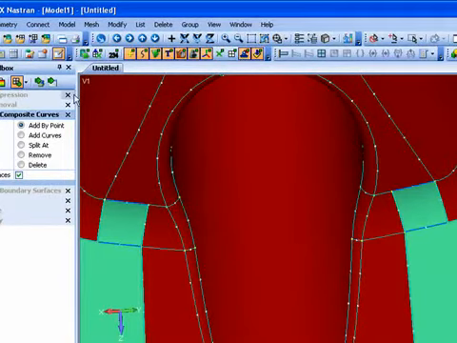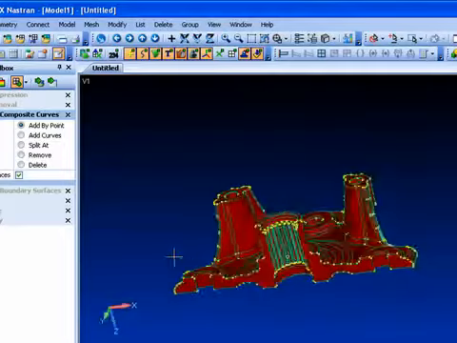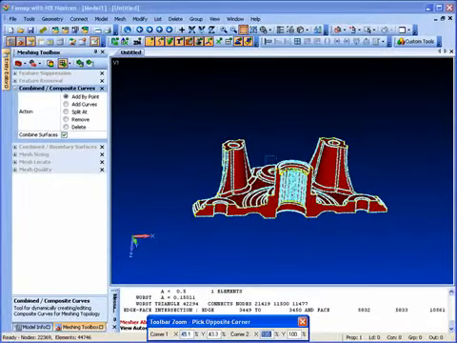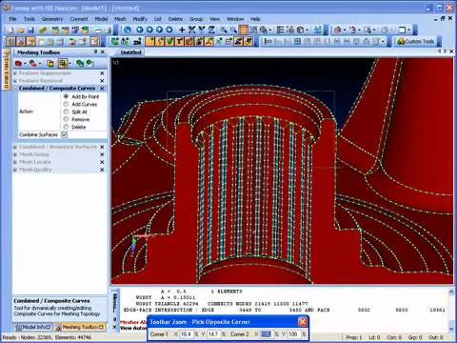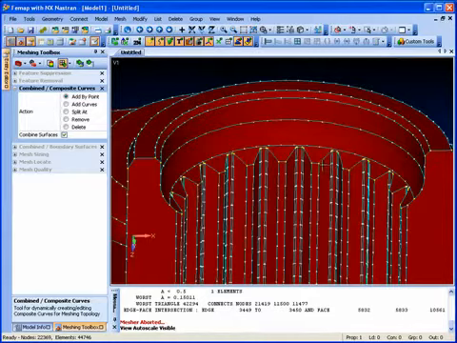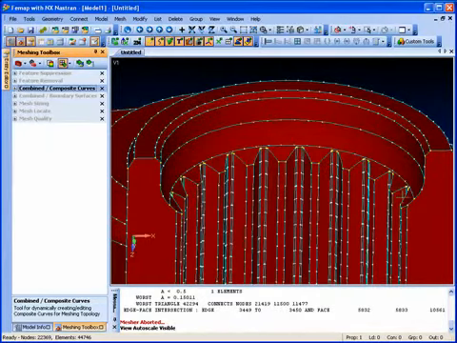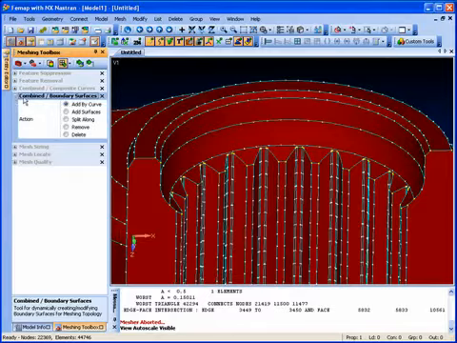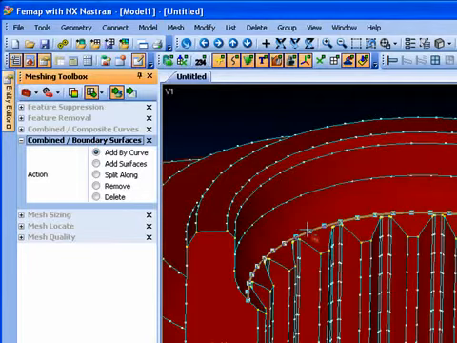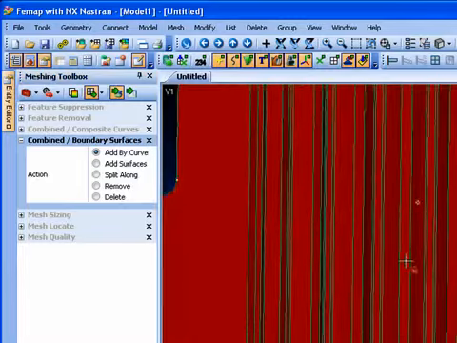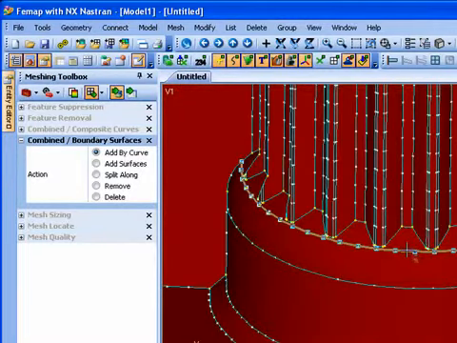At this point, this model would create a tet mesh, but from meshing this part many times now, I know that another place that we might want to create a boundary surface is right here in the teeth area. So we're just going to come over here to our Combined Boundary Surfaces tool, again turn on the little selector. We're just going to choose this curve between the surfaces of the teeth and the surface right above it to create a boundary surface. Okay, we're going to do the same thing on the bottom here.